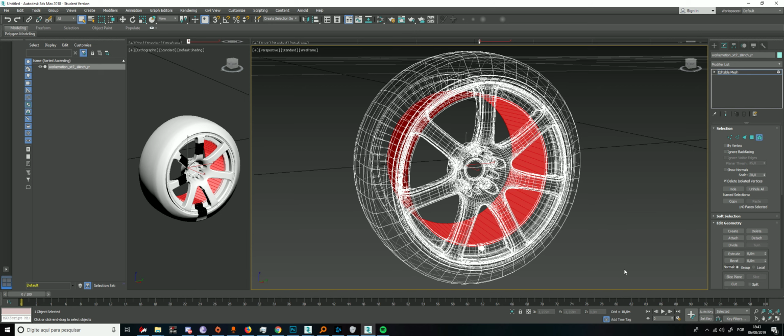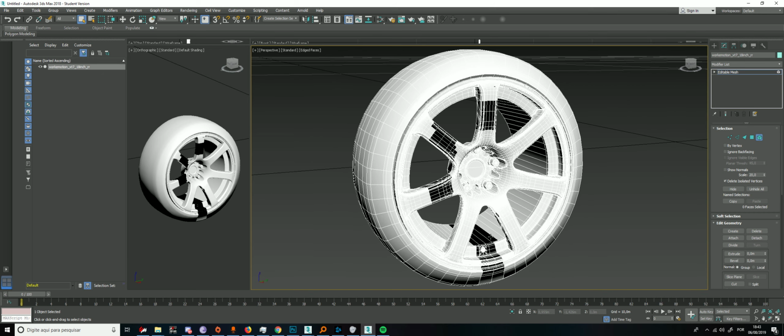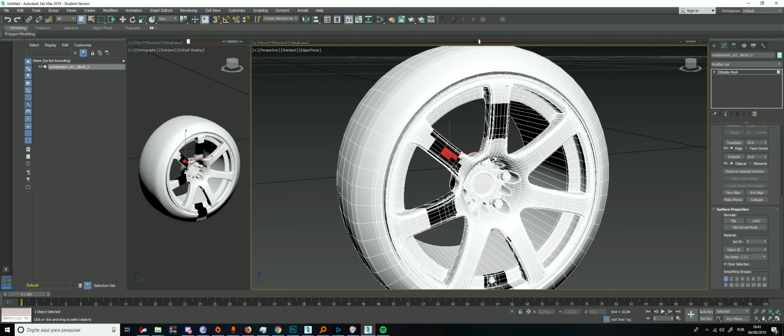If I choose here, I'm gonna have all the polygons selected. Then if that doesn't work, I go down, F3, just choose the internal ones. Everything that's broken, I choose it. Go down here, flip it, it solves it. Same goes to the rear. I'm not gonna do everything because I just did this to illustrate the issue on the wheel.